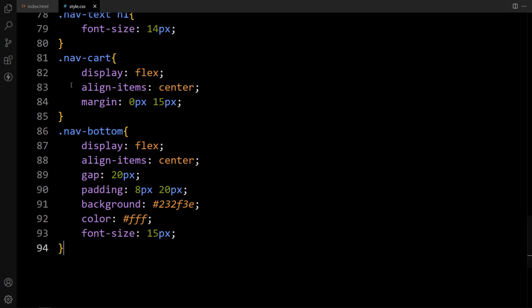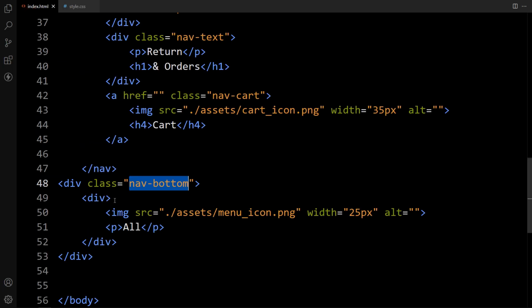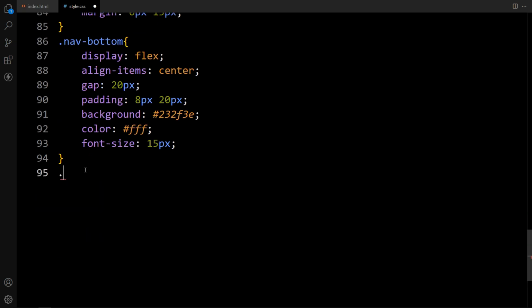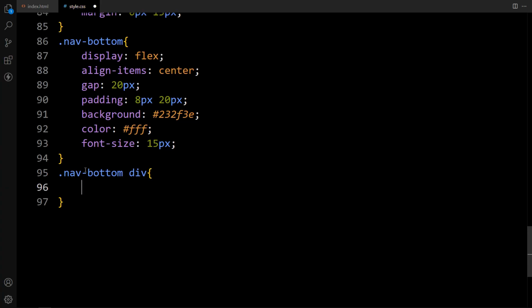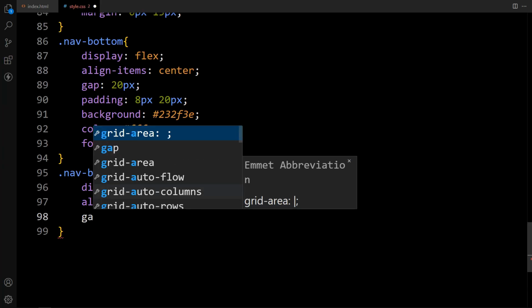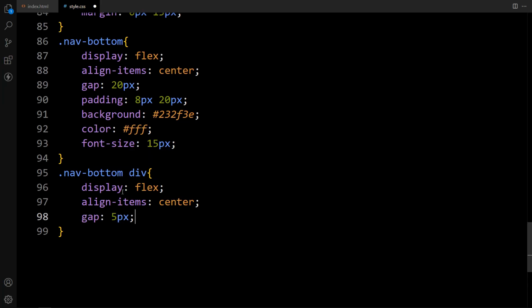So let's come back and we will use this div that is inside this nav bottom. So in this nav bottom we have one div, so just add div tag, and here we will use display flex, align item center, and here we will add the gap of 5 pixel, which is very small.